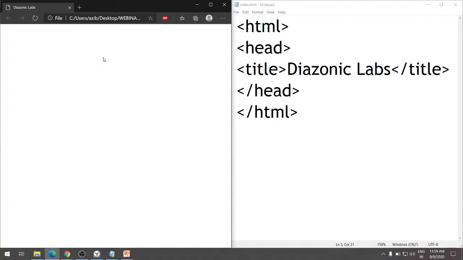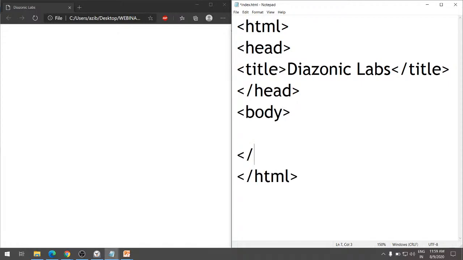Right. So I'm going to tell you a little bit more about this. Apart from the head tag, we have something called the body tag. As I mentioned, when we start, we will end with the body. Make sure you use the angular brackets correctly. In the body tag, we will be able to type in our text.